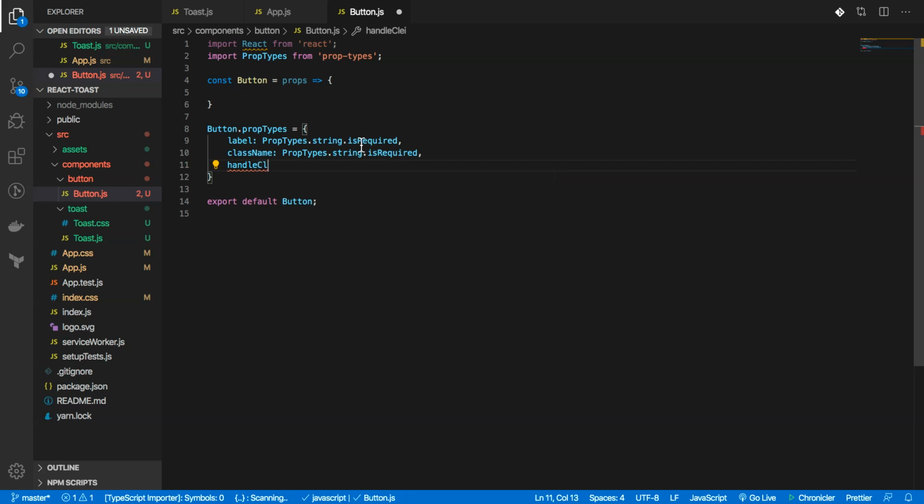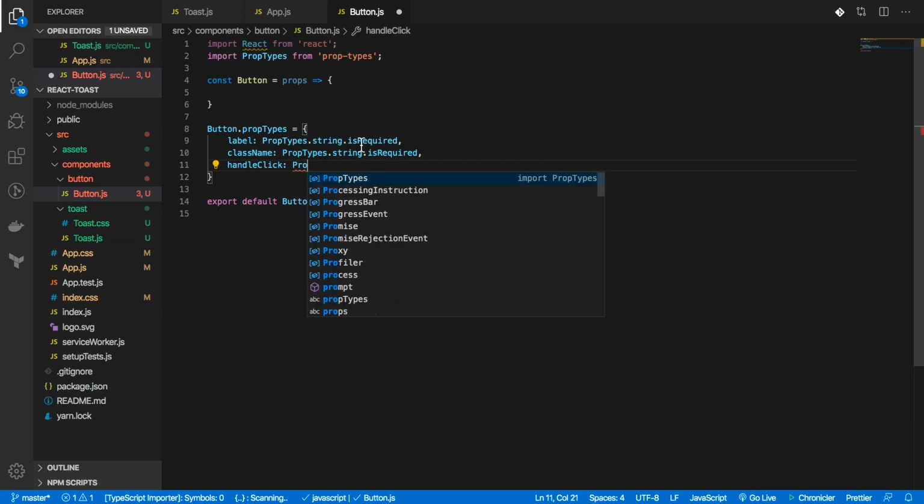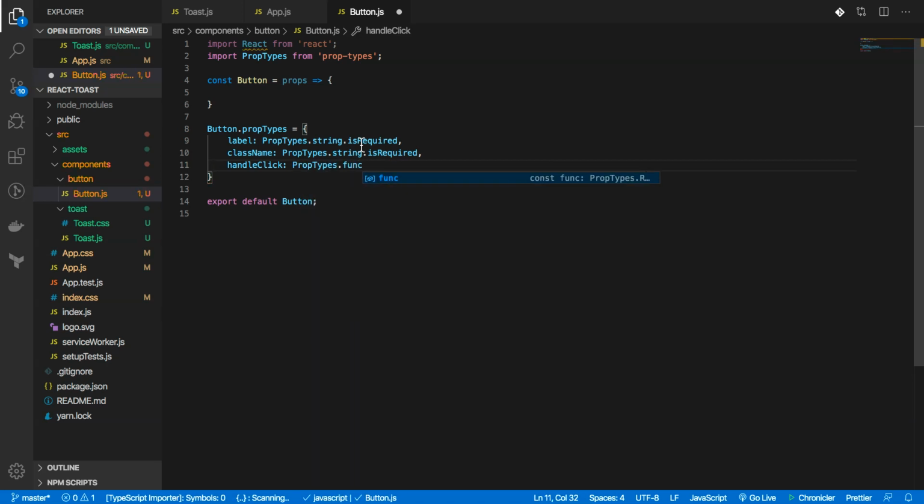The other one is handleClick. So we are going to use this as the onClick method. So PropTypes.func. Now I don't want this to be a required field because the buttons might be used without any onClick function. So this is not going to be a required property, but these two will be required properties.